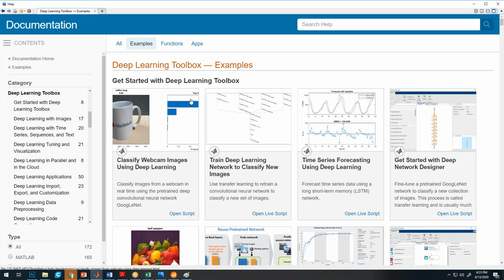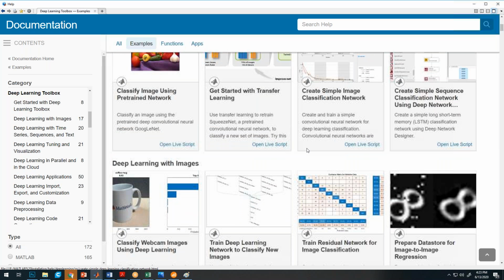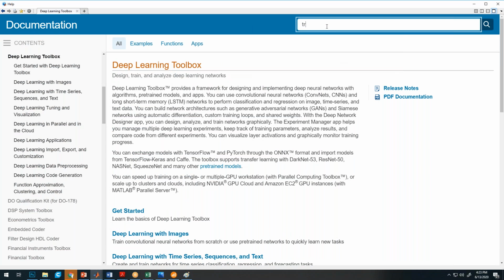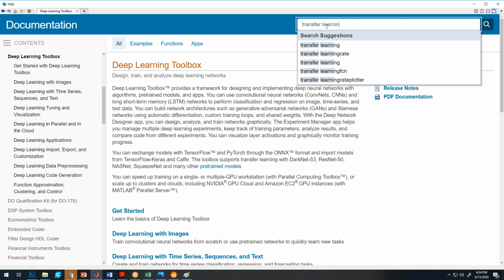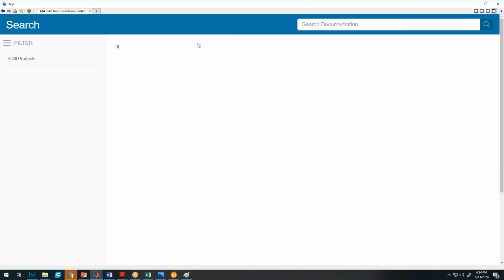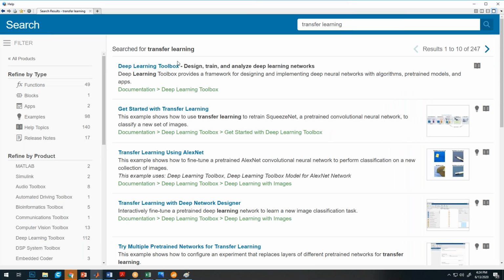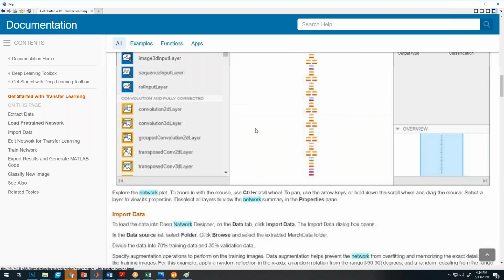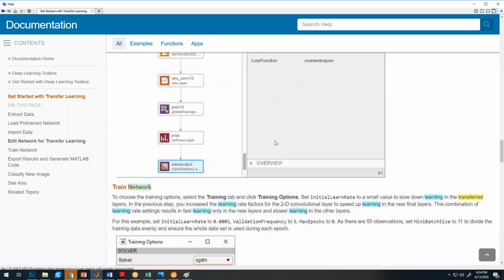There is a good graph which shows the comparison of AlexNet, GoogleNet, and others.